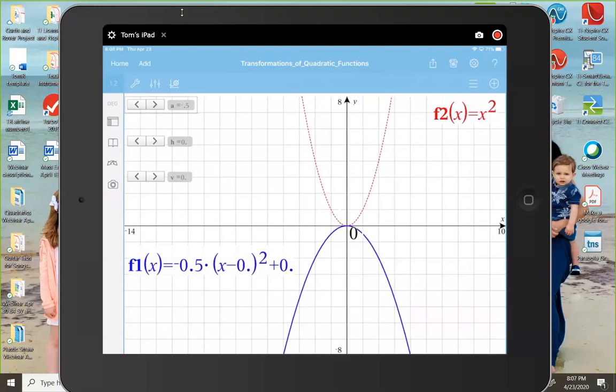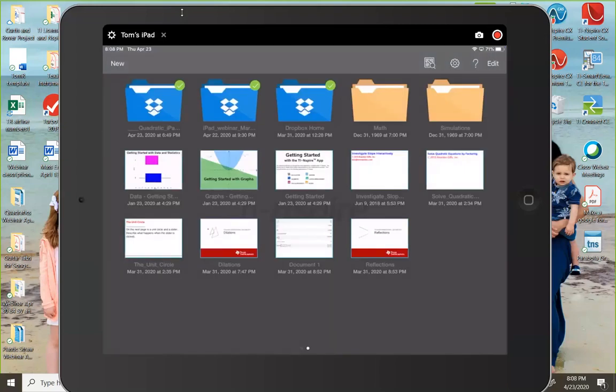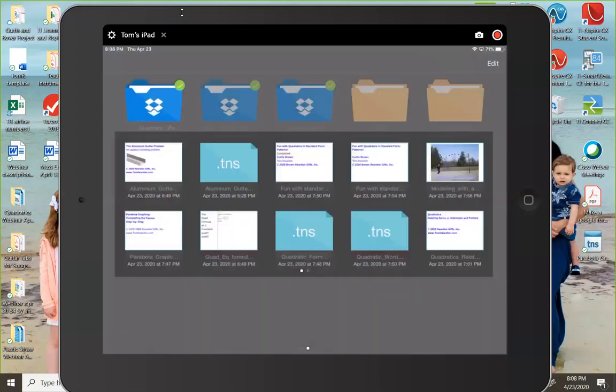All right, so next thing I'd like to show is, notice when I go to change this, it says discard my changes or keep my changes. Rarely do I want to keep the changes because on an Apple product, it saves as it's going along. This allows it so that we don't have to do that. So I'm going to discard my changes and go back to the folder that has all my files in it.